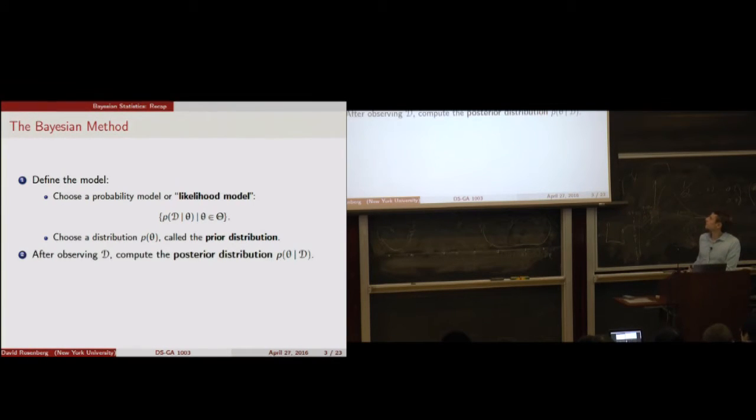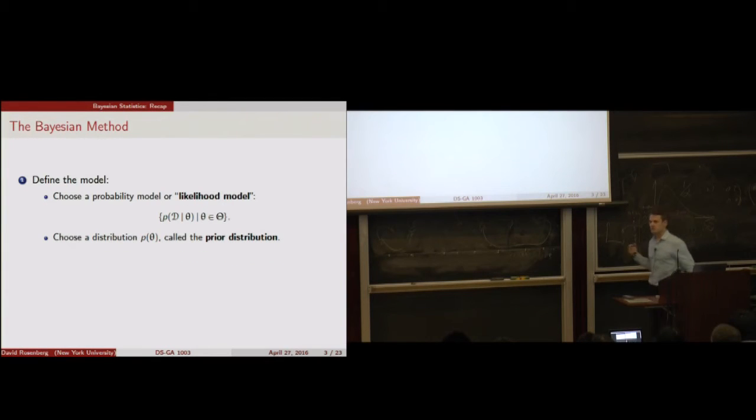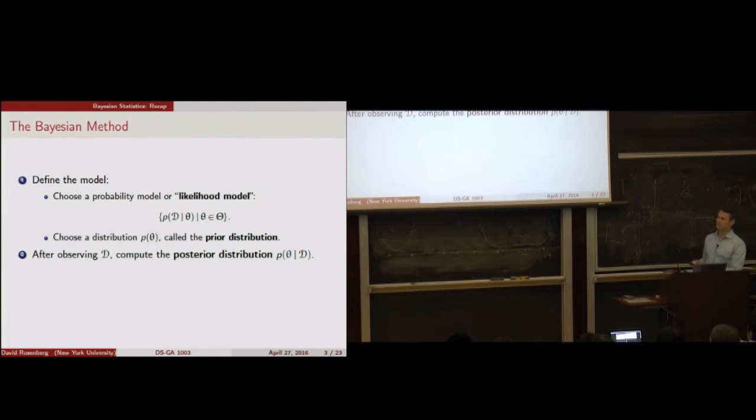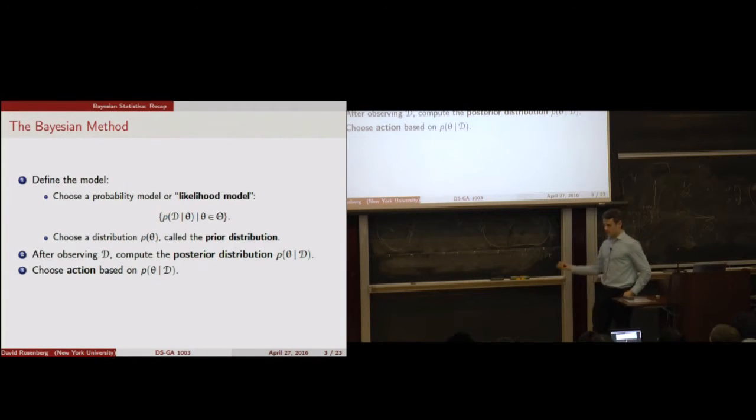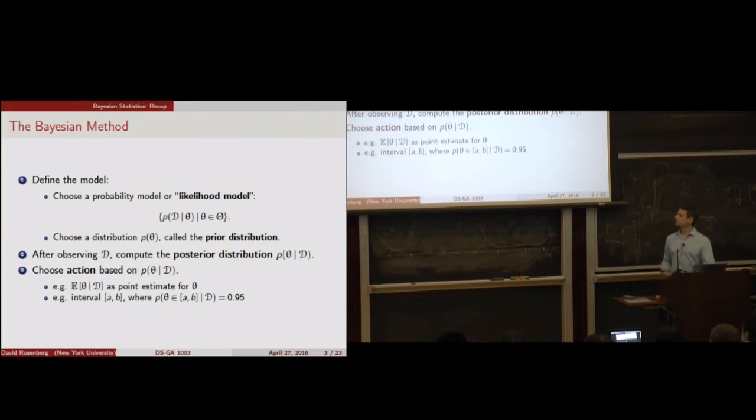OK. So we set up our prior, we set up our likelihood, and then the thing to do is compute the posterior distribution on theta, given the data D, which we write P of theta given D. Finally, we may want to take some kind of action. Maybe it's predicting your best single guess for theta, whatever it is. You can base that action on the posterior distribution of theta given the data, which summarizes all the information that we're able to extract from the data pertaining to the parameter theta.